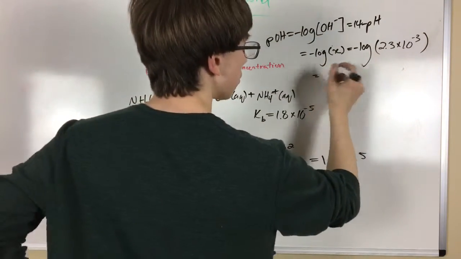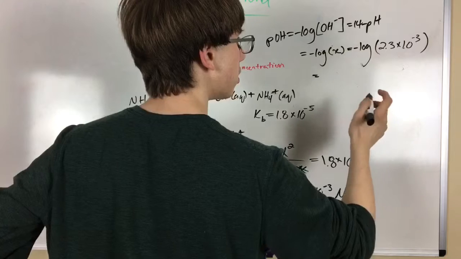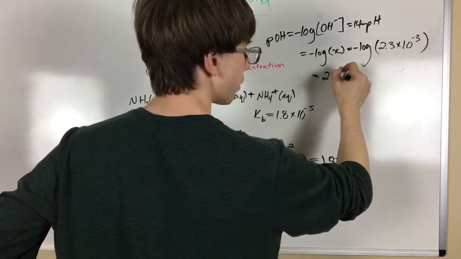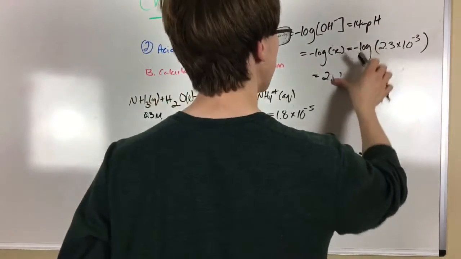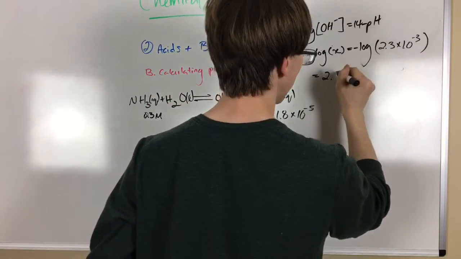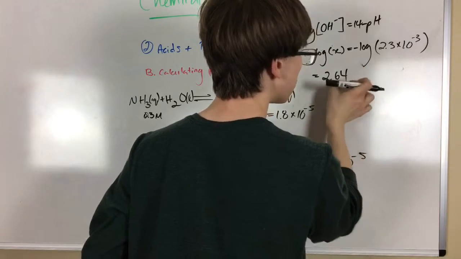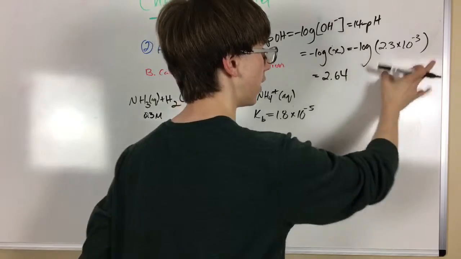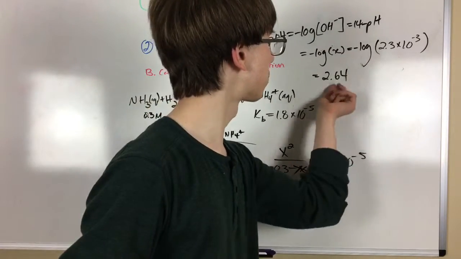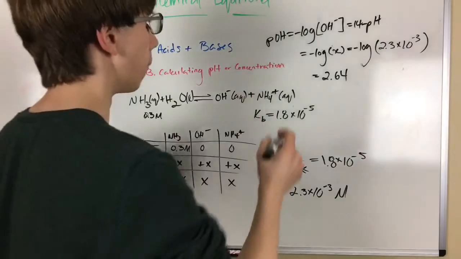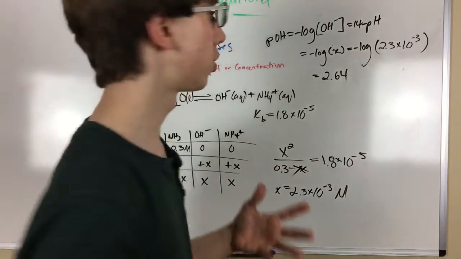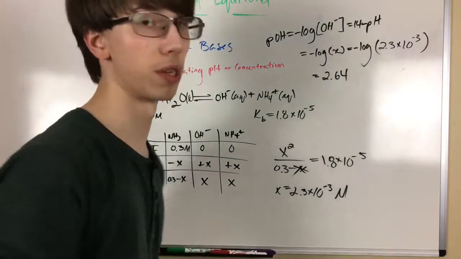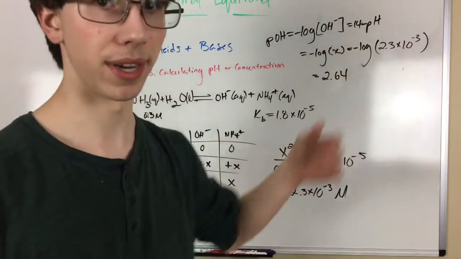Which is equal to around 2.7, I would say. I was close. It's actually around 2.64, and notice how I'm using 2 decimal places because that's the number of sig figs in this concentration. So the number of sig figs is the number of decimal places you will approximate the pH to. Our pOH, not pH, is 2.64. The same rule applies to pOH as pH, of course. It doesn't really matter, but I meant to say pOH.